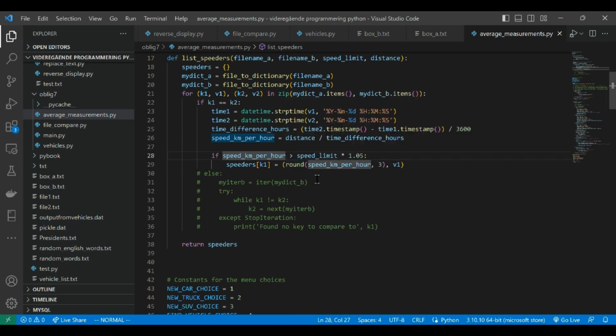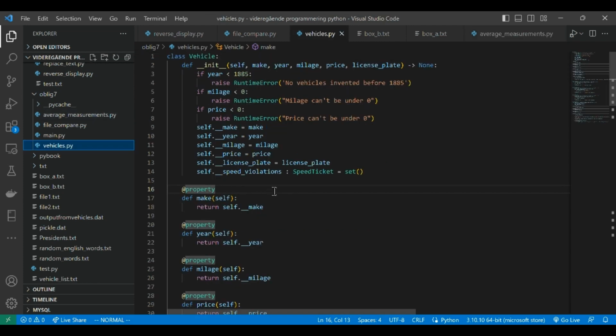And if the speed is above the speed limit times 5%, we assign to the speeders dictionary the key one, that's the license number, and we assign the speed rounded to three decimal numbers, and then the dates that it happens. And then after all this, we return the speeders.